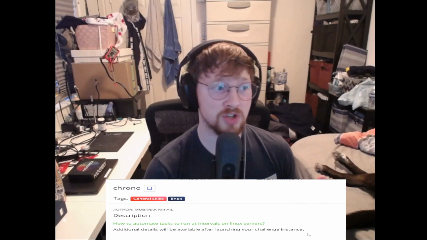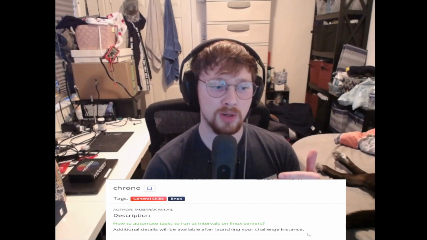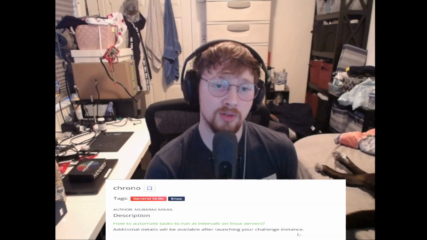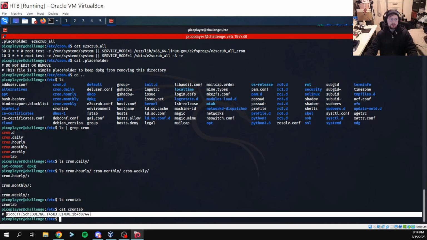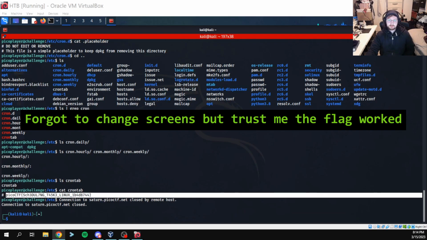I believe it's the cron command that run on a set period, on a set interval. And just based off what the challenge was telling us here, it sounded like we were looking for our cron information there. Excuse me, Control Shift C to be able to copy that over, and let's see if that's it. Yep, there we go.